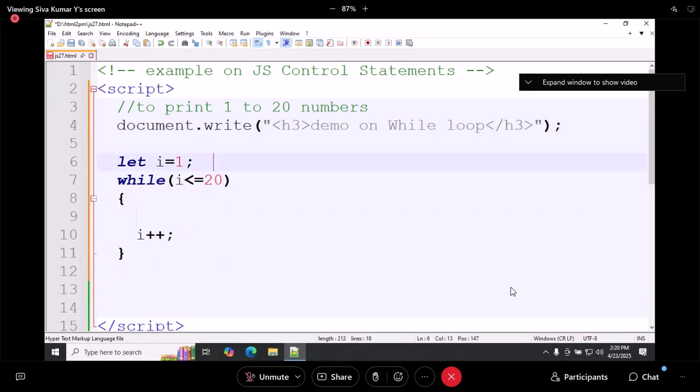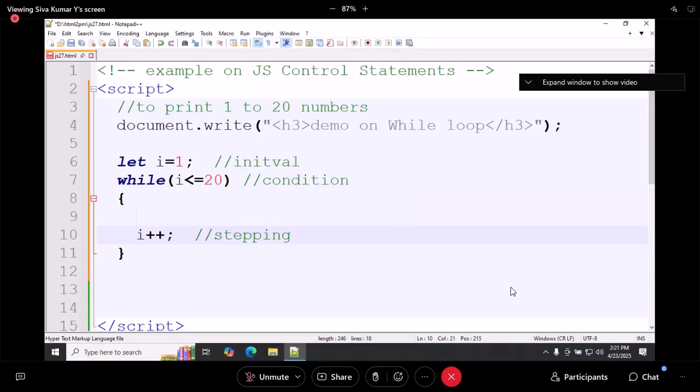And what is this i equals 1, sir? First-time learners, yesterday I already said this is called the init value. And i less than or equal to 20 is called the condition. So this represents where the loop starts and this represents where the loop ends. And what is this i plus plus, sir? This is basically called the stepping value.